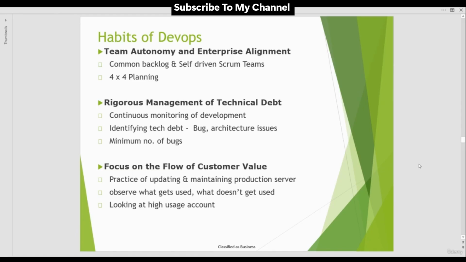That can be done when you monitor it and get the feedback. Look at high usage accounts, which features are being used more frequently, so that you can improve your algorithm or user experience, or maybe we can do some analytics, right? So we have to focus on the flow of customer value.